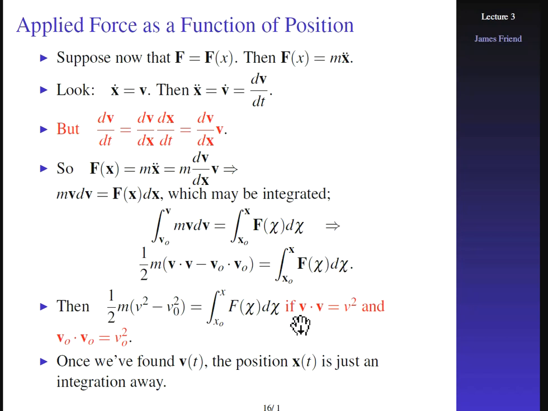But if we say that v dot v is equal to v squared, so the velocity vector dot producted with itself, that gets rid of the direction and just tells us what the magnitude is going to be. So v dot v is equal to v squared, where v here is a scalar. And then v0 dot v0 is a similar sort of deal. It's v0 squared, where v0 is a scalar here. And that's 1/2 m (v squared minus v0 squared). Any ideas what this might be? I hope you know it says kinetic energy.